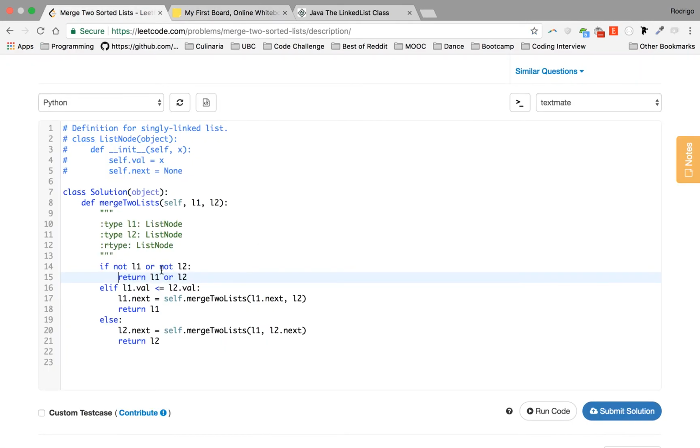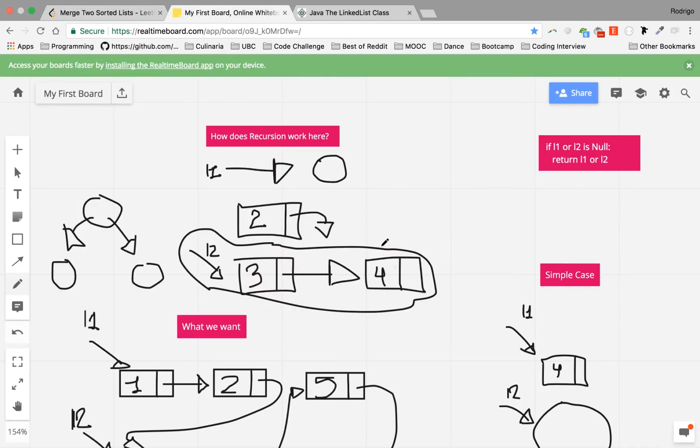Because of if not L1 or not L2. Not L1 will be true because we just called merge two lists with L1 being none. So you return L2 and this L2 return will replace this self.mergeTwoLists(L1.next, L2). So now L1.next will reference the whole L2 list. So this is what's gonna be returned.